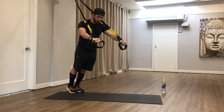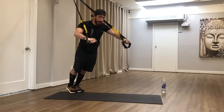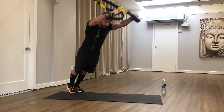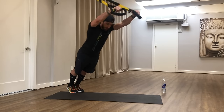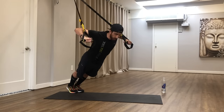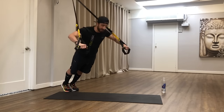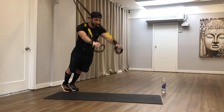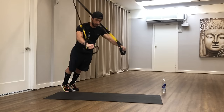Remember, as you go in here, notice my hips are staying strong. And why is that? Because I'm activating my glutes, bracing my core consistently, so it helps to maintain my active plank. For those that want a little bit more of a challenge, you know what to do. Can you step those feet back a little bit more? If you can't, do not do it. It's all about doing it right, what looks right, and what feels right at all times.